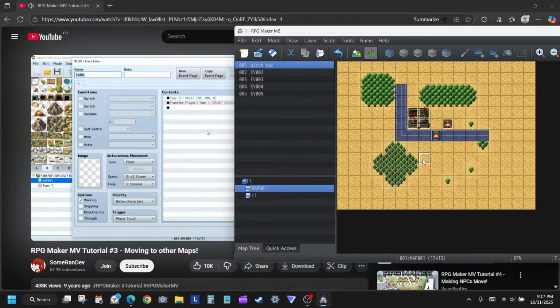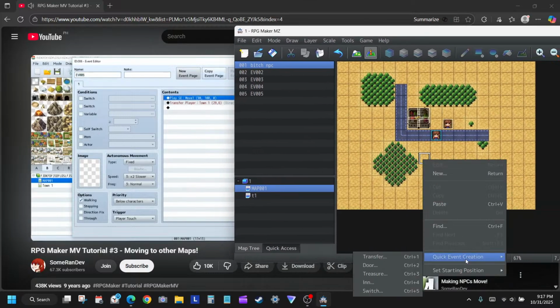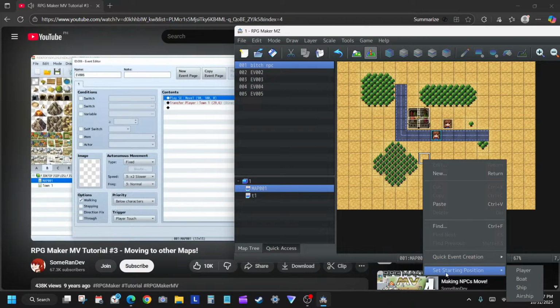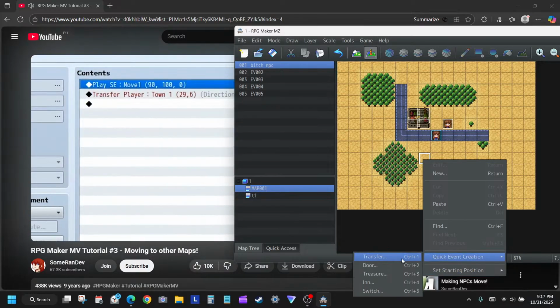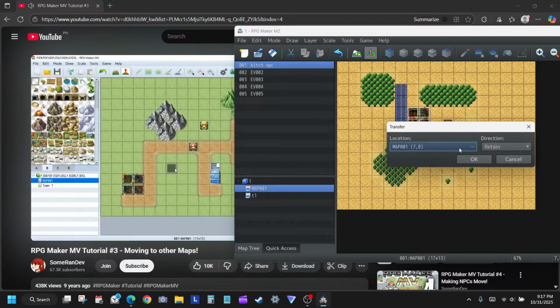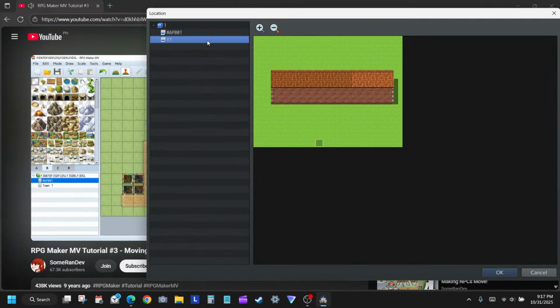The only difference is they have this play sound effect for move 1. And this makes it so that there's a sound effect that it plays when we transfer through the event. So let's actually take this and add it into our own transfer event. So let's right click on it, hit copy, and now we can actually go to this event and we can just delete it entirely. So we'll right click and hit delete.